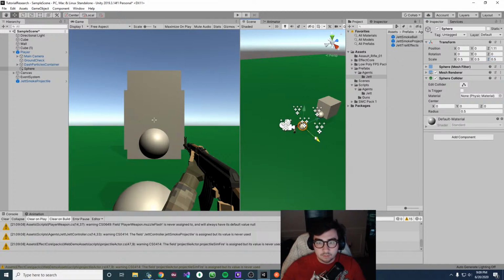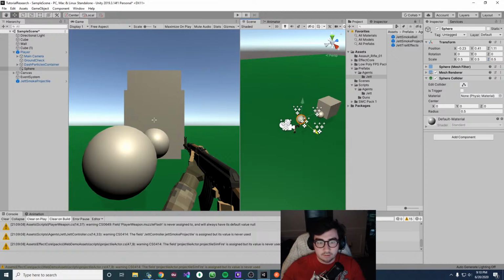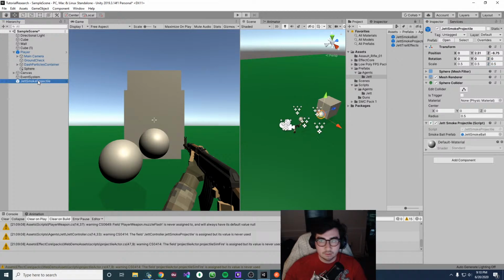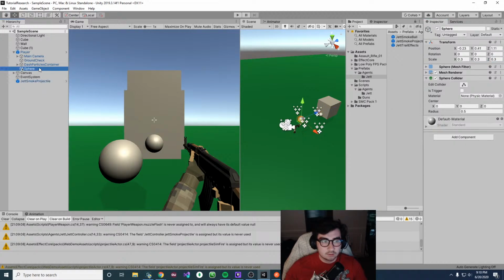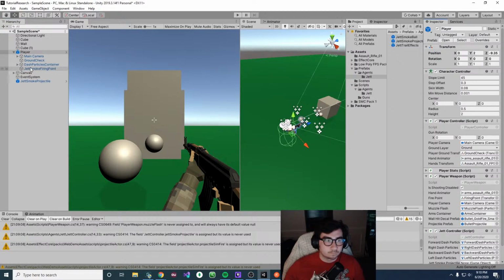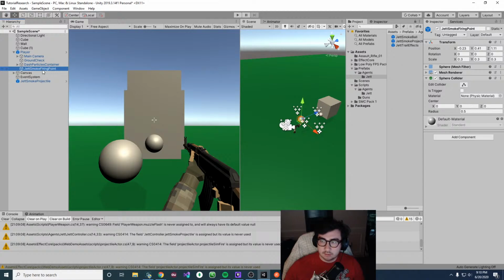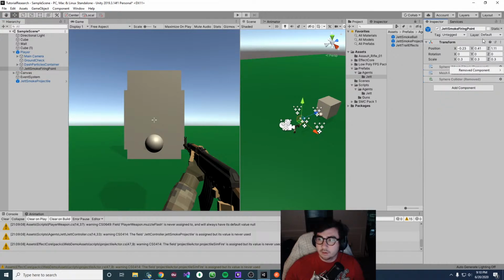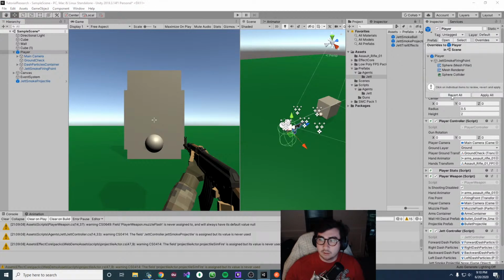just move this to, where do I want to launch this from? So she's launching it with her left arm for now, like she's going like this, and so that actually looks pretty big. Let's change it to 0.3. I'll change these to 0.3 as well. Jett smoke firing point. Okay, now we have the Jett smoke firing point. Let's just apply these changes to the prefab, and let's get rid of the sphere collider and sphere mesh filter or whatever, and also let's hit apply again, apply all.